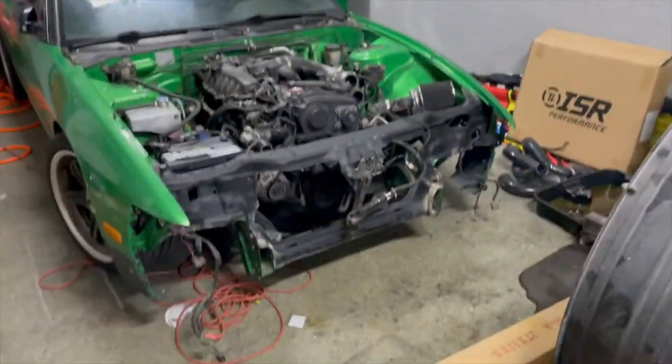I quickly gave it a light coat of black with primer to take care of the surface rust that it had from the previous owner. But thankfully it was nothing major. There was no major rust anywhere. Like I said, it was just surface rust. Very, very minor. But I don't have to look at a crashed radiator support anymore. So super excited about that, even though my face doesn't show it because I'm extremely tired and for other reasons as well.